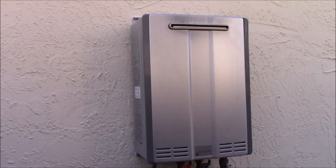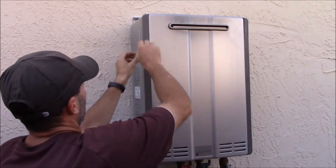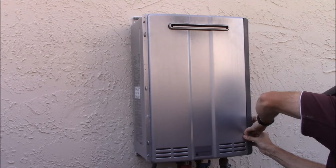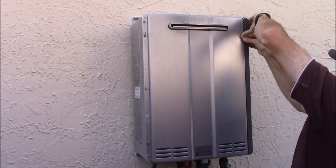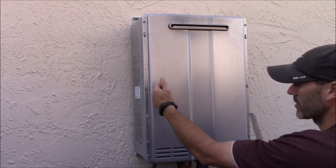So someone asked me a while ago how to wire the bath controllers to a Rinnai hot water system, and I haven't looked at it in a long time but we'll take it out and I'll show you what I did. The first thing you do is you remove these side clips here, those side panels - they pull straight out. Watch out for spiders. They wind up so they slide in this way and they pull out that way, so they go on the right side and on the left side under these clips.